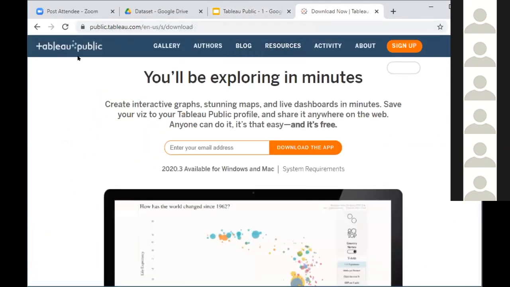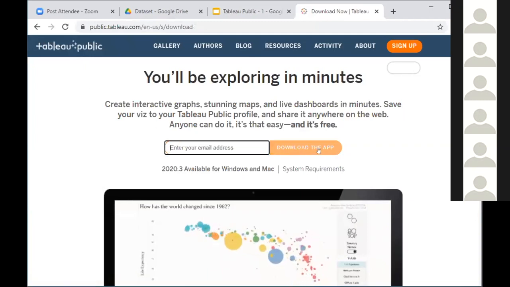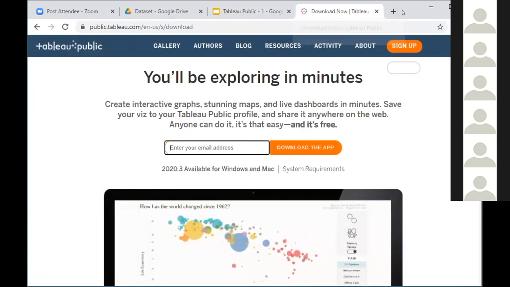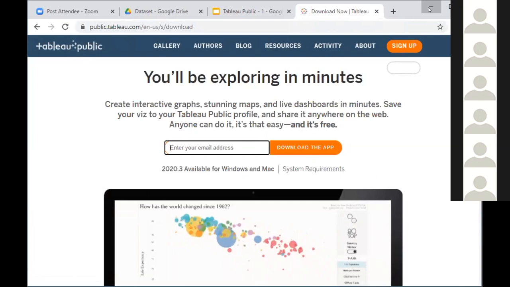It will take you to the Tableau Public website. Just enter your email address and download the application, then install it. After installing, you will find the Tableau Public icon on your desktop, and this is the default, first screen that you are going to see.